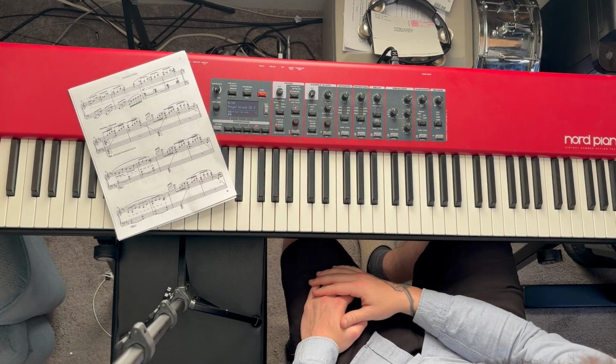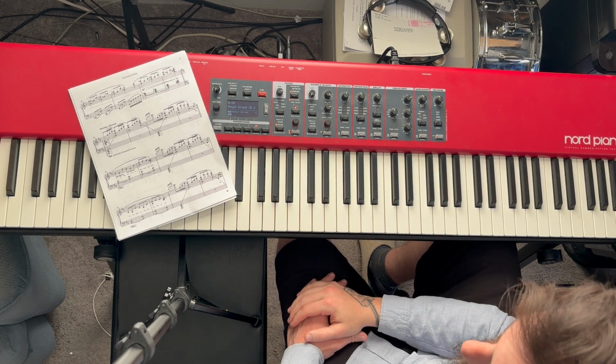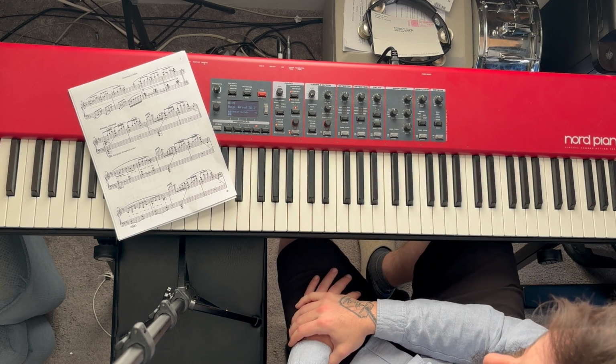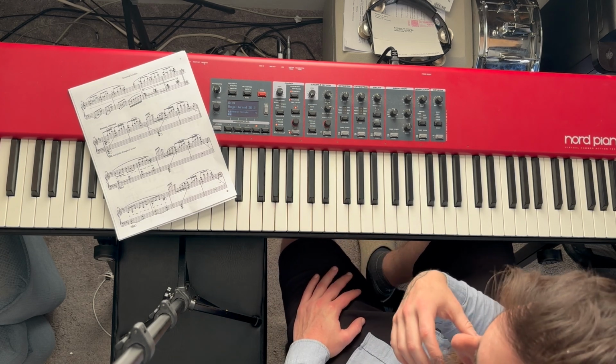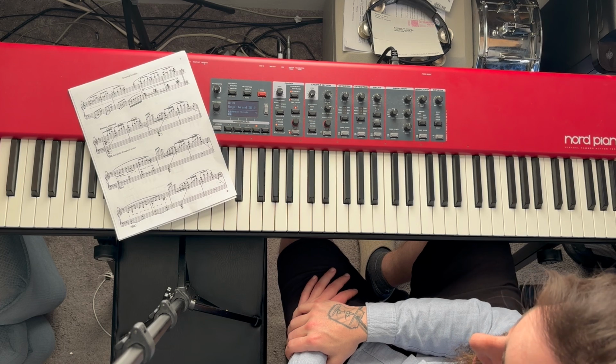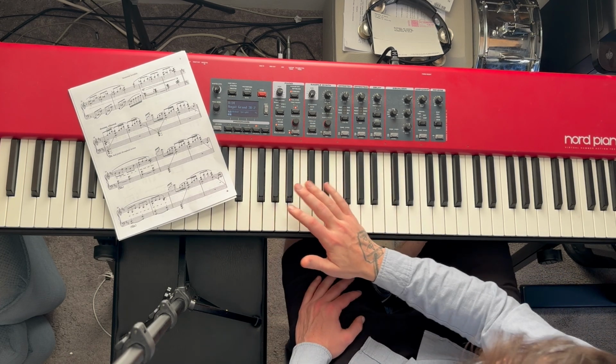You may find, given your piano, your room, or your own preference, that you don't want to do that, and that's totally fine. You're the pianist. It's up to you. But I've played this arrangement now on a couple different pianos, and I do like the sound of the pedal being held without ever lifting.